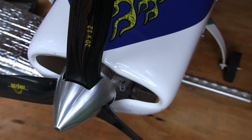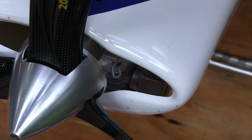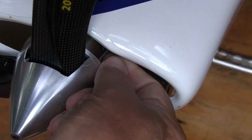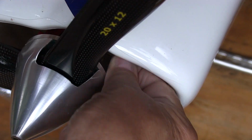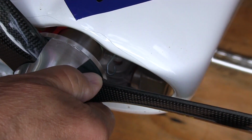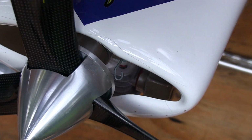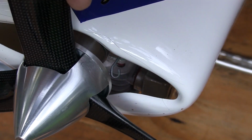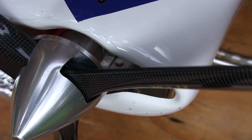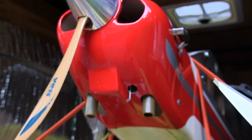You're also going to find out there's only so many ways we can run this choke rod that make any sense. On most single-cylinder engines, it seems like the choke rod is most easily done just coming straight out the front. On this one, I had to reach around behind the spinner a little bit, so I bent the loop down, and that helped in this installation. And remember, at its full extension, this choke rod has to miss the back of the prop or it's going to get really ugly. This is my twin-cylinder DLE-40.